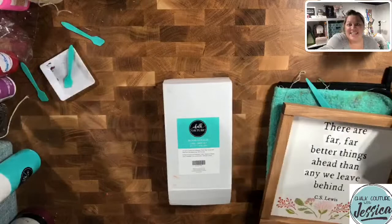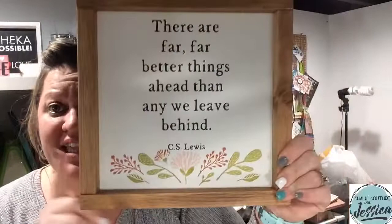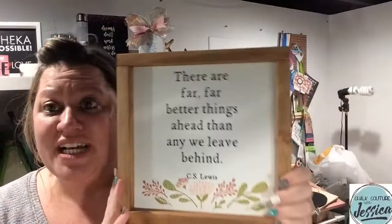Okay, so that is what I have for you guys tonight. I sure hope you love this transfer. It turned out so pretty. I really didn't expect that. I really think the Lush Palette Pack was perfect for it, along with the Shimmer Shadow with the words. It's just so, so pretty. The Chalk Link site has everything for the project except for Shimmer Olive. I did not put that in there because I didn't expect to use it. So just make sure you add the Shimmer Olive to your cart. Shimmer Olive and Shimmer Harvest are while supplies last. So don't miss out if you want them. They're shimmers. Of course you want them.